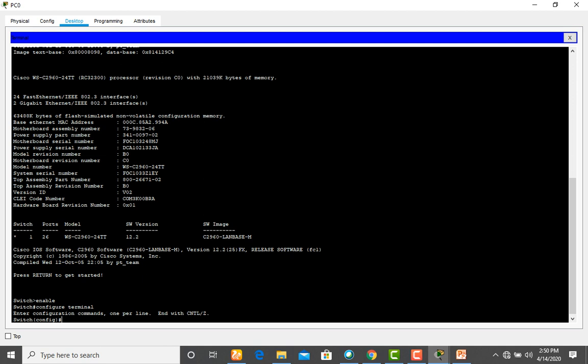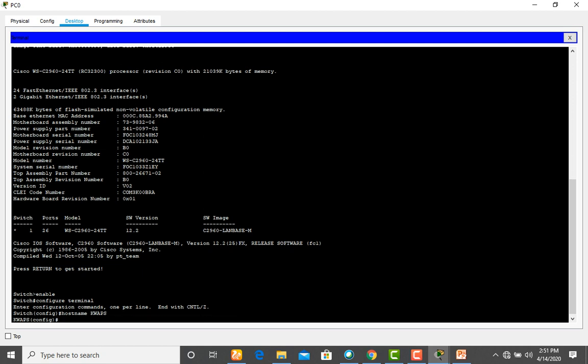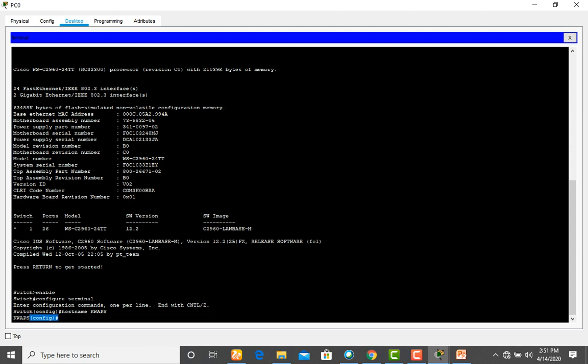So at this prompt, you say hostname Kwaps. So as soon as this command is executed, you see that the name of the switch has changed from Switch to Kwaps here. Right?